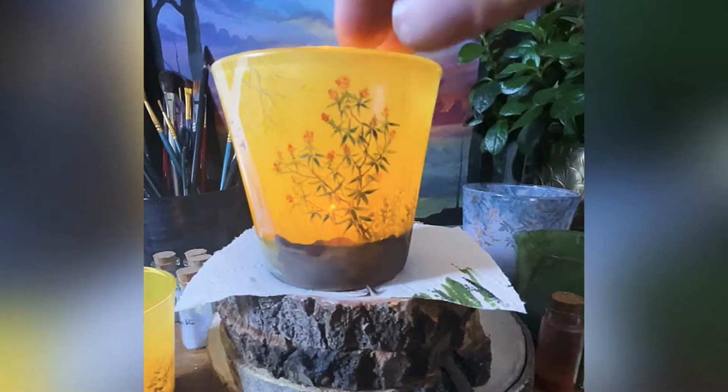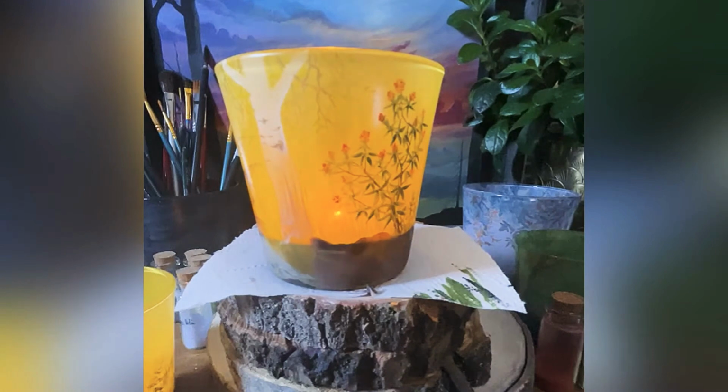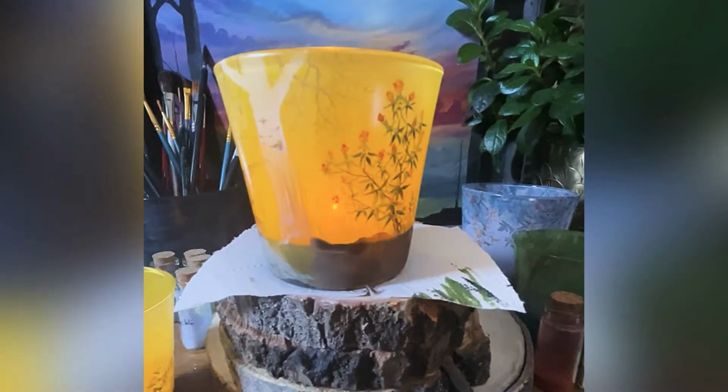Now let's do the white one. Let's do that next to the birch. And I just have to wash out my brush. I'll just do the entire rhododendron plant first, and then add the white flowers in afterwards.